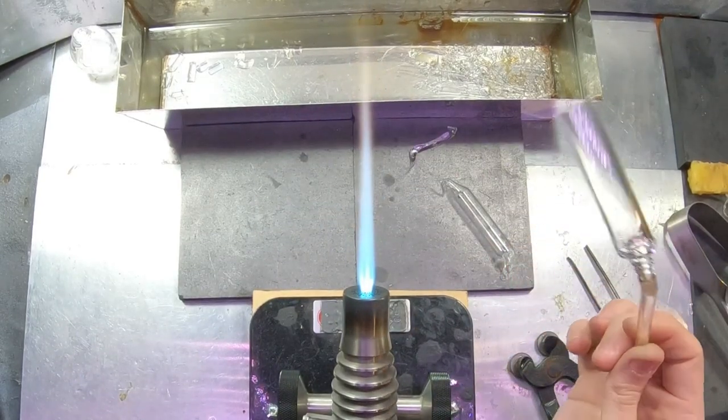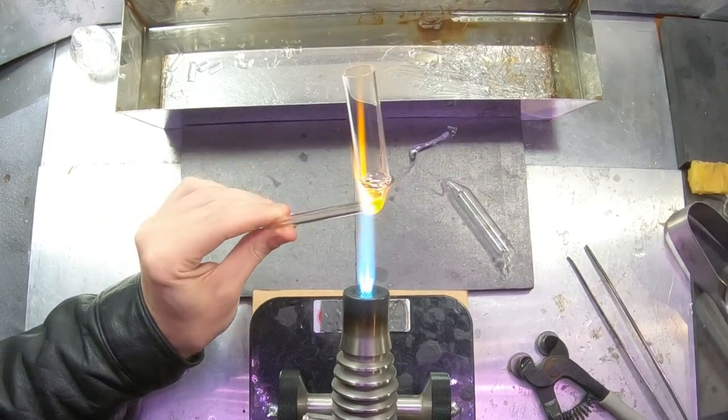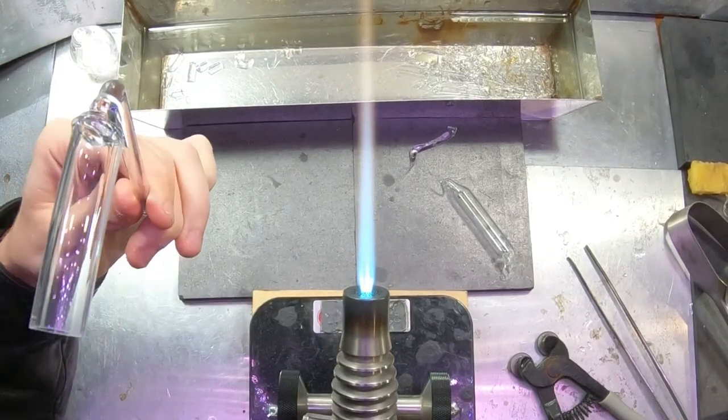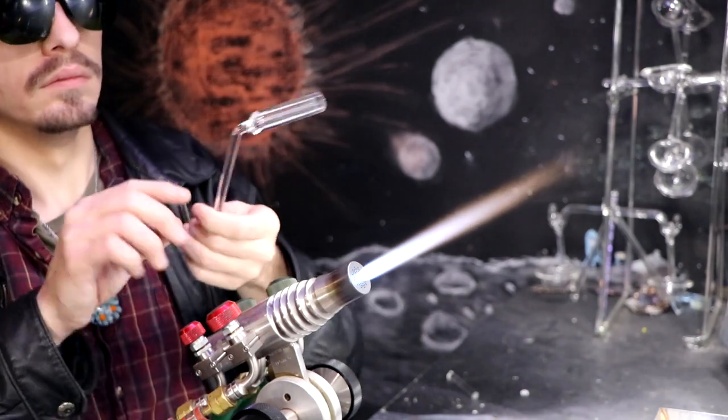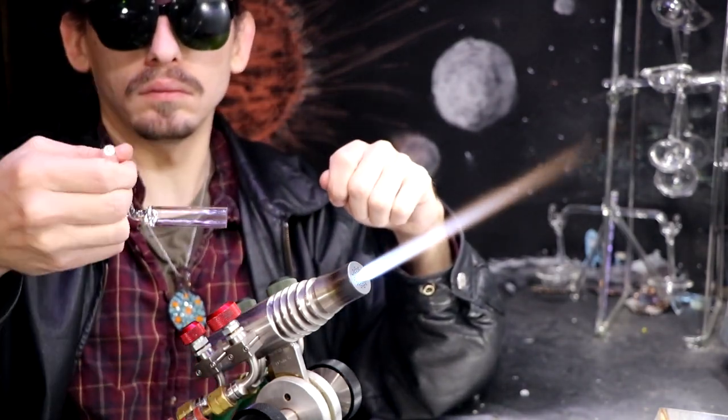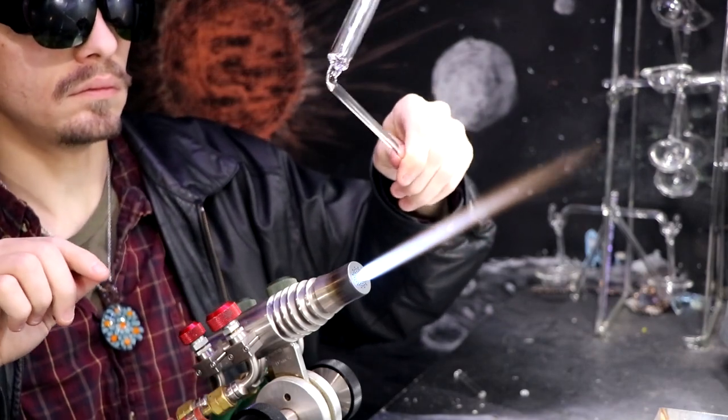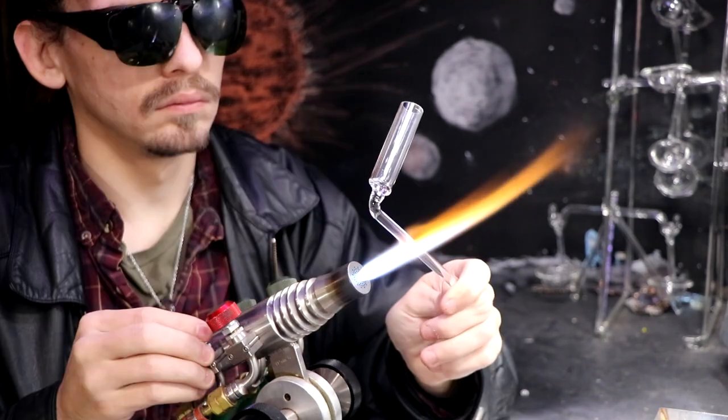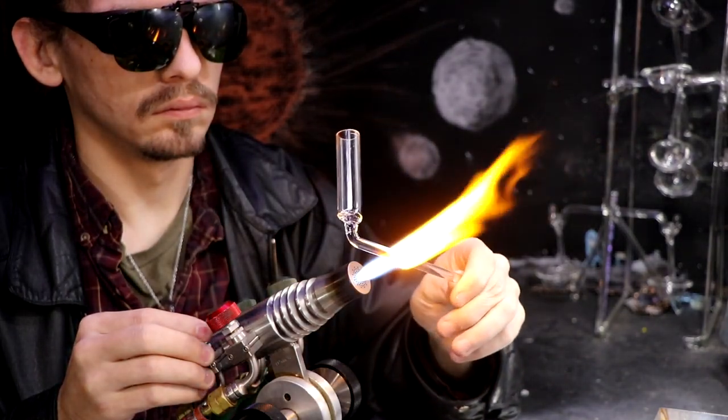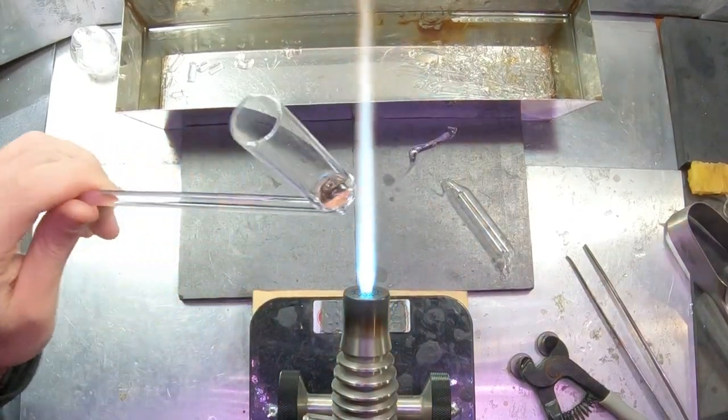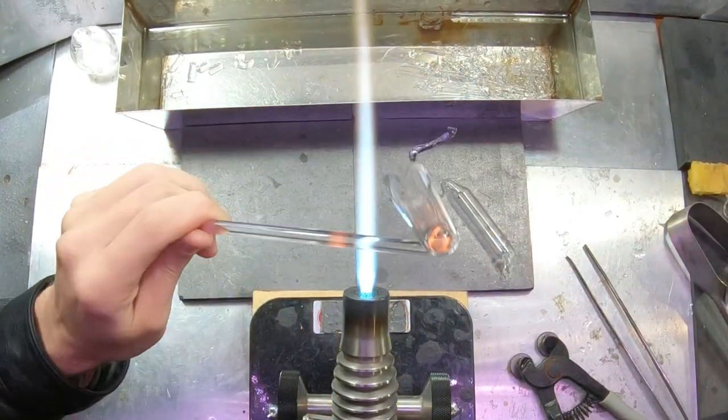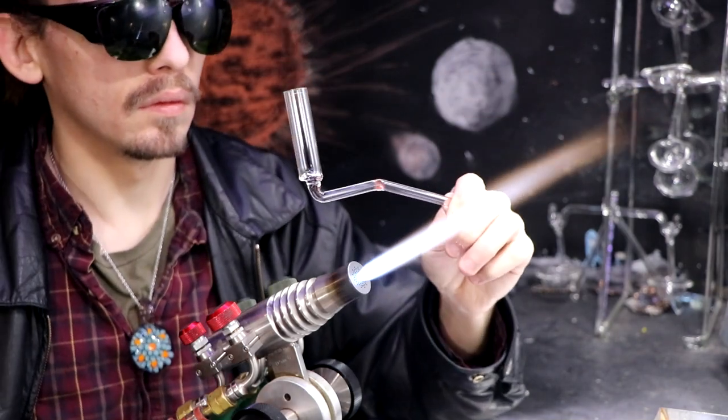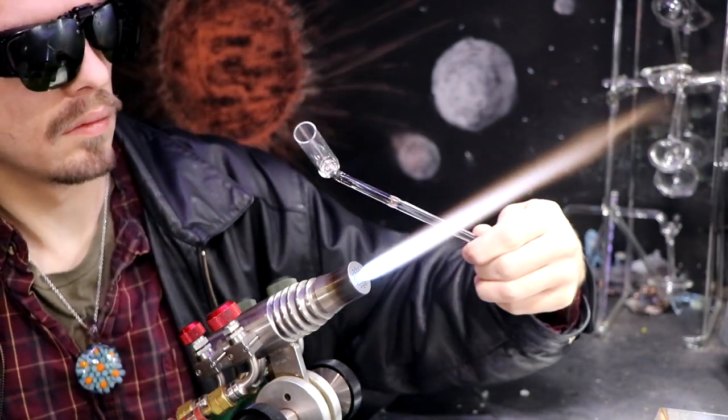And now I'm bending the crank or the handle for the rotor. I'm just using a little bit of heat to keep it right at that melting point and then using gravity to bend it into shape. I do prefer to use gravity quite often to make bends or pull glass out. It is a very useful tool. When you're using your hands, it can be very difficult to hold them perfectly steady. There's always a little bit of shake here or there, little movements. But with gravity, it's just a continual flow. Just a very continual and steady rate, so it can give you a very good shape or form.